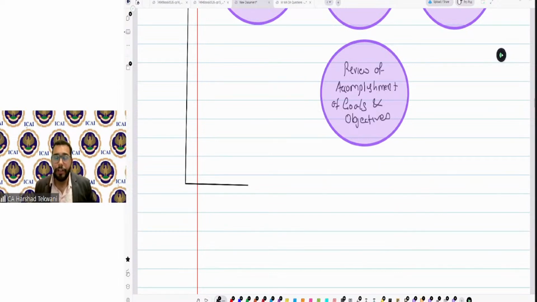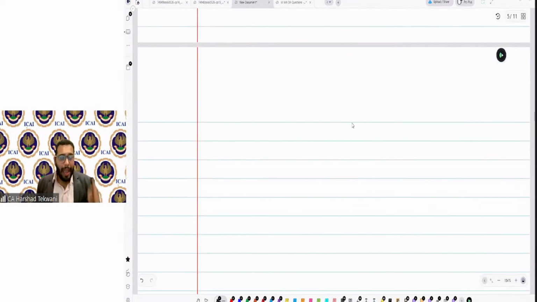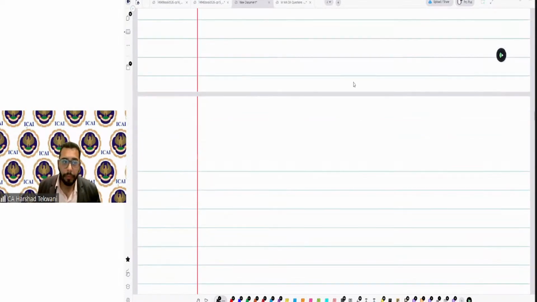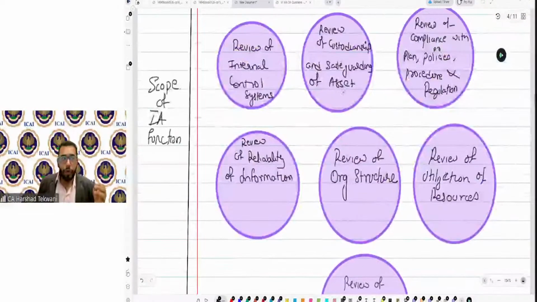And some internal audit functions go beyond that. Not only will they suggest the change, they will also provide how to implement the changes, what the issues will be when implementing them, and how to overcome those issues. Understand the detailed level of analysis an internal audit function can do with respect to just one implementation of a control. So review of the internal control system is not only one particular thing, it's a detailed one I'm talking about.